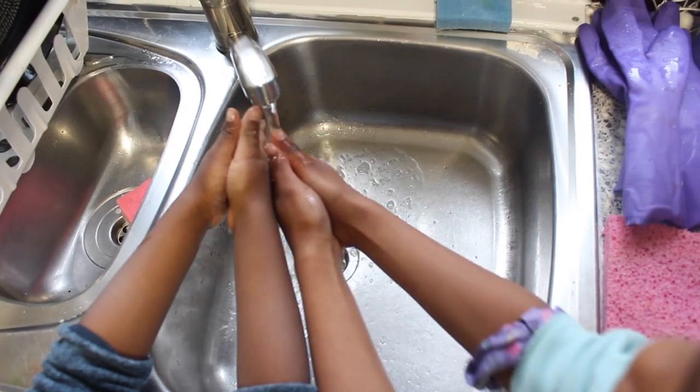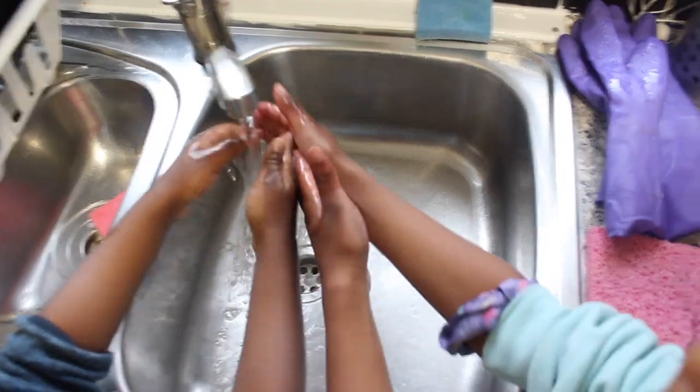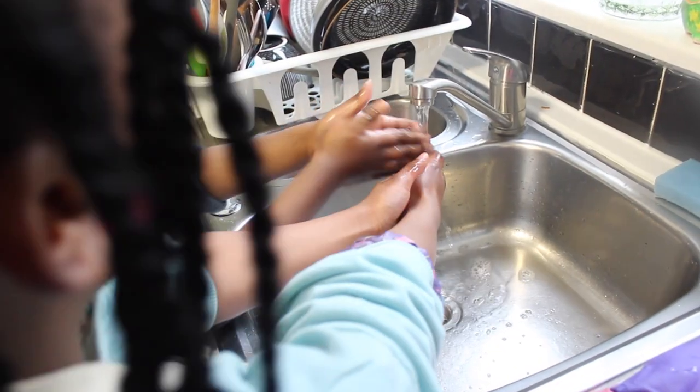Wash, wash your hands, wash them nice and clean. Scrubbly, doubly, doubly, scrubbly, wash them nice and clean.